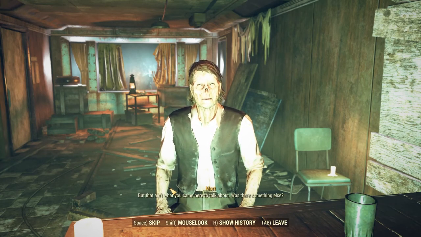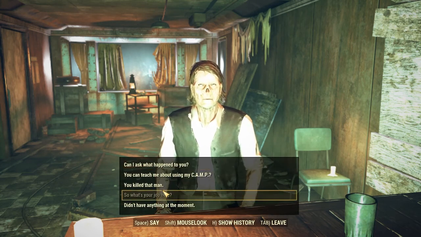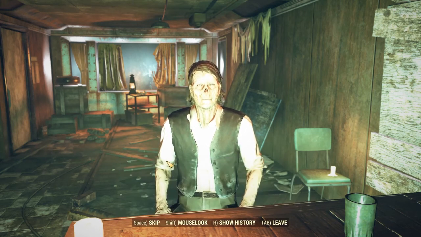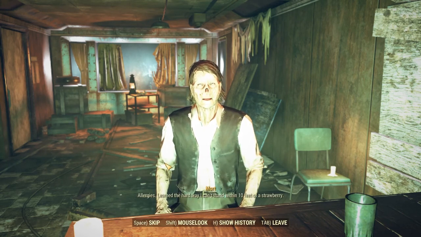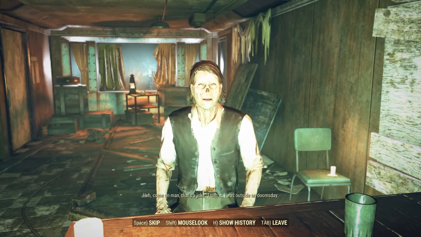Was there something else? All right, as a person who wandered out of a vault and now I'm suddenly seeing some people that look like you who are trying to kill me and you who isn't trying to kill me, what happened?